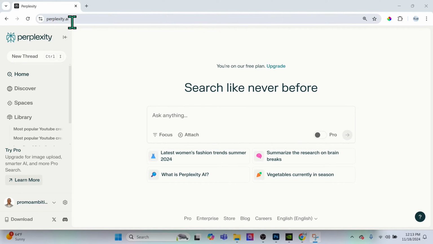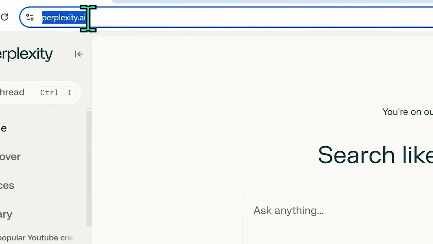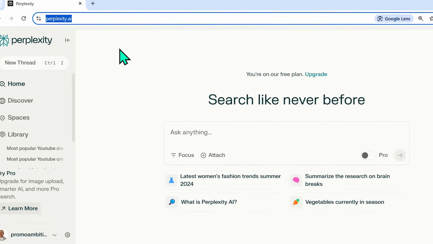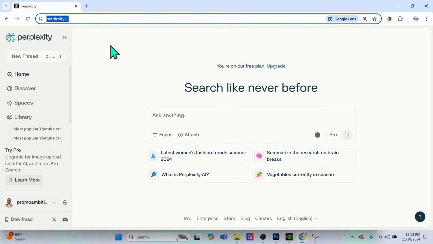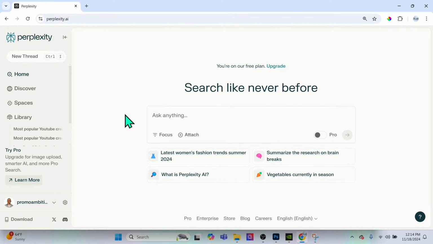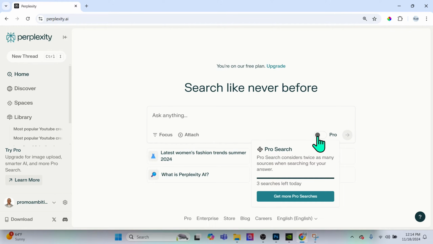So the first thing you're going to want to do is navigate to perplexity.ai, and you're going to set up a free account for yourself. Now, Perplexity touts itself as an AI-powered Swiss Army knife for information discovery, research, and curiosity. You can basically query Perplexity for anything you want, and as you see, we're on the basic version.